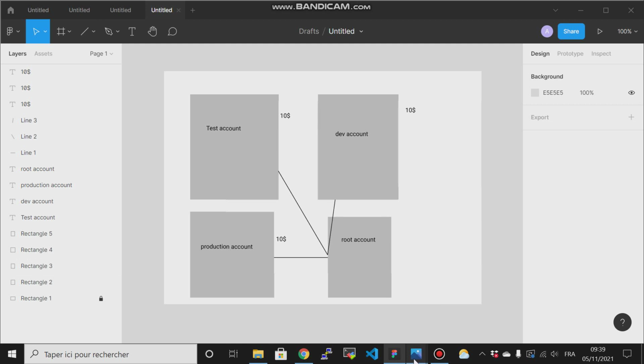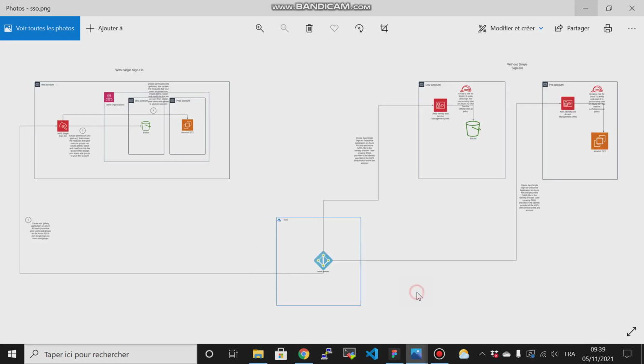Like in this example, as you can see in this scheme, the AWS organization enables us to centralize all our accounts that we want our users in Active Directory to interact with. So, not like AWS identity and access management that uses the identity provider.